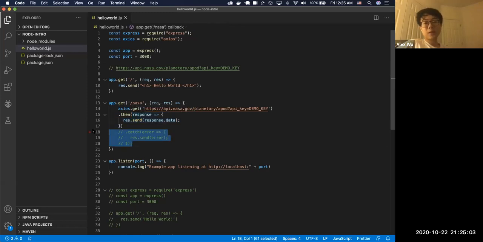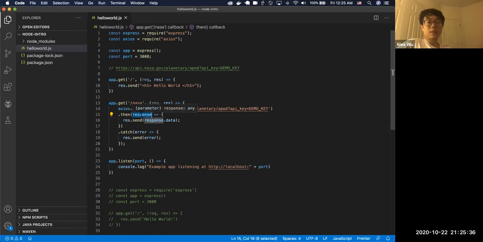And the .catch method is very similar to the .then method. The only thing that's different is that it handles when the response is not passing through, say if there's an error on the NASA side or there's an error on our side, you will catch this error and then do something about it in the function down below. So yeah. And now let's look at the function that we are actually writing in the .then and the .catch method. In the .then method, the function takes in a parameter and the parameter is a response.